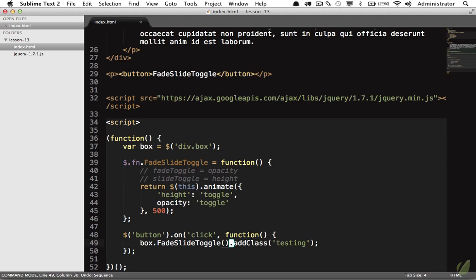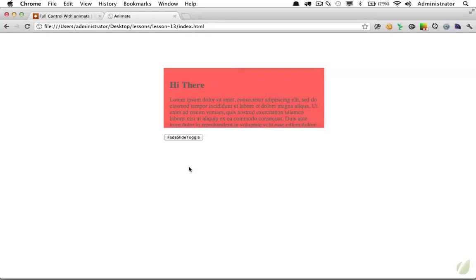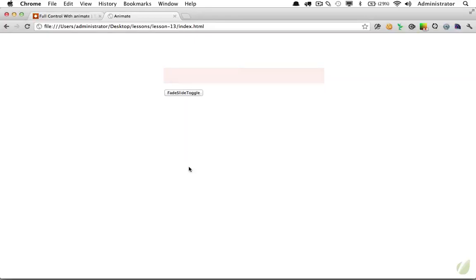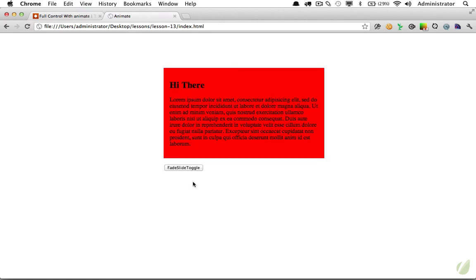Next, let's work on some configuration options. I'd like to be able to pass a speed similar to what we normally do with slideToggle. So ideally, I want to pass this value. Okay, well that will be represented right here, so we'll set that to speed, and we'll do it right here. We'll replace the hard-coded value with what the user passes in. So now if I set a long number, fadeSlideToggle, now over the course of 5 seconds, that's going to toggle its value. But what if we don't pass anything at all? Well, let's see what happens.